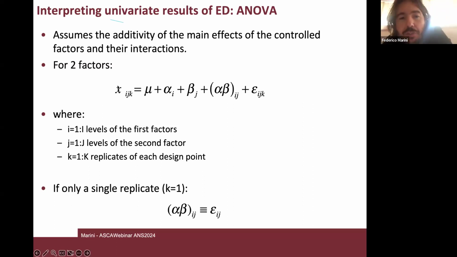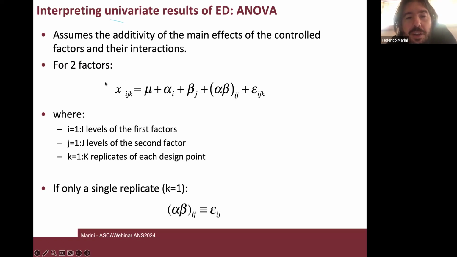So here, if I consider only 2 factors, A and B, and a single response X, then the individual measurements that I have, Xij, that means the individual measurements that I collect when I am checking the kth replicate experiments that I do when factor A is at level I and when factor B is at level J. For instance, when temperature is at level 20 degrees and time is at level 30 minutes.